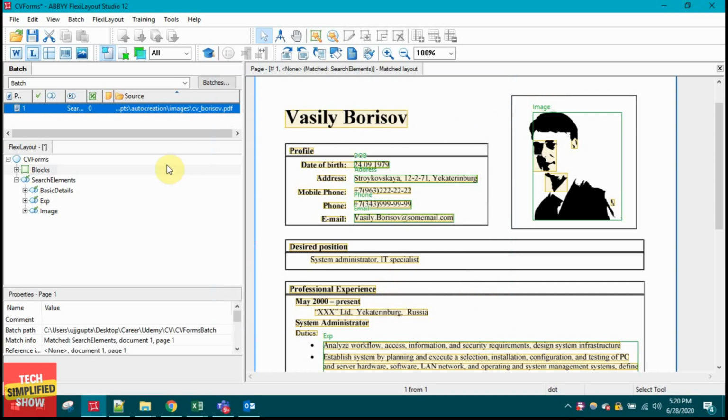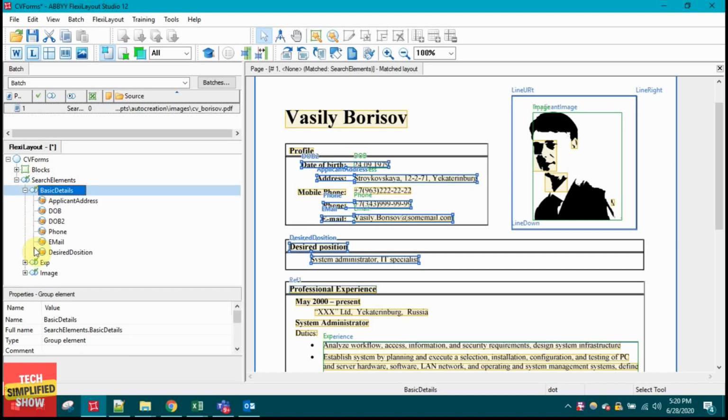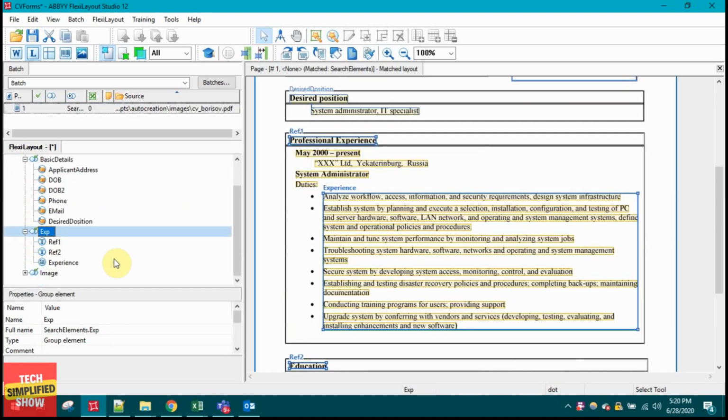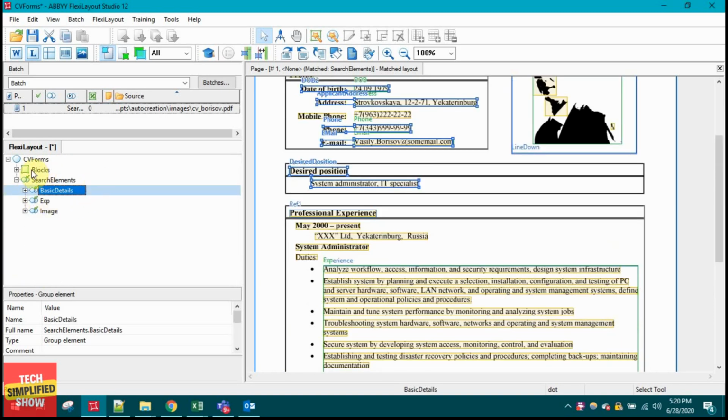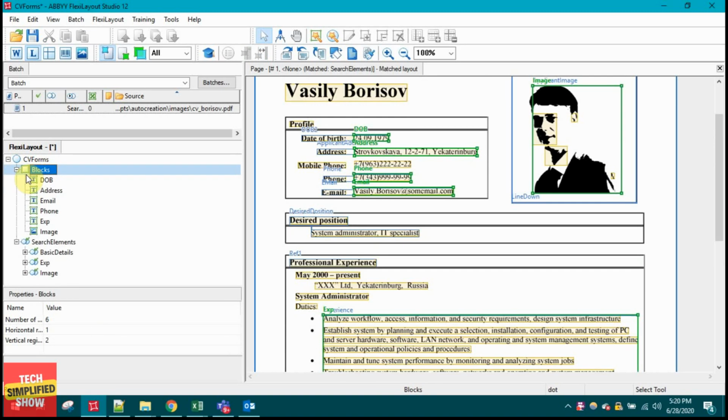So, three things to recap: make your complete studio layout or the fields neat and clean, then create all the blocks that need to be treated as the output and name these as your column names, and then export it as a .afl file.